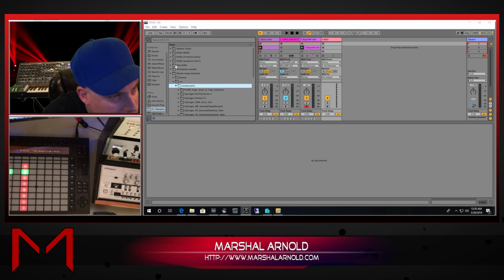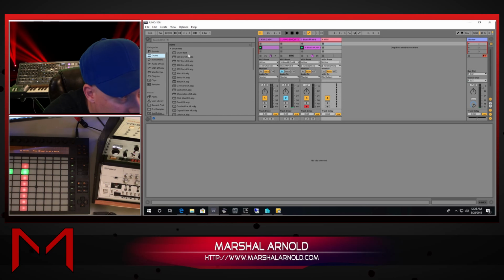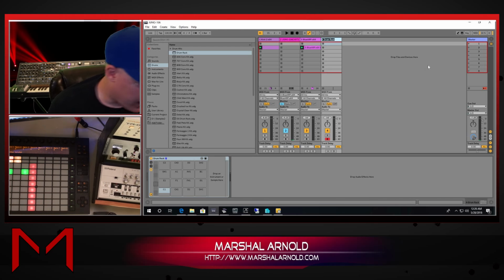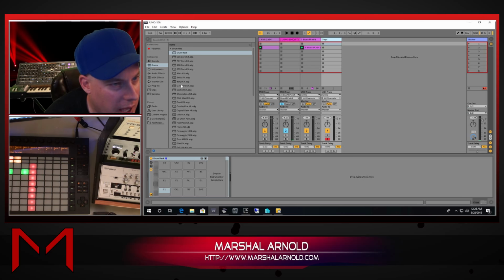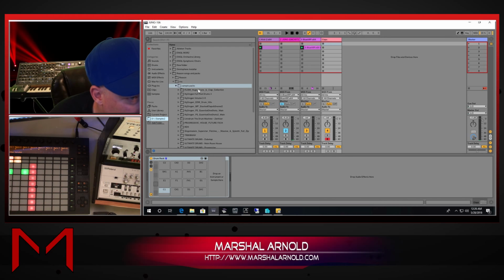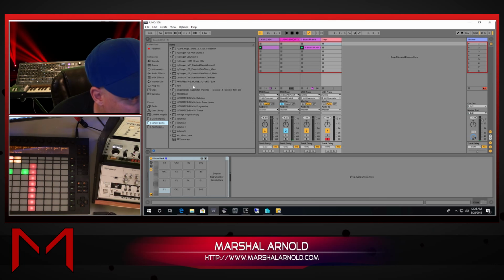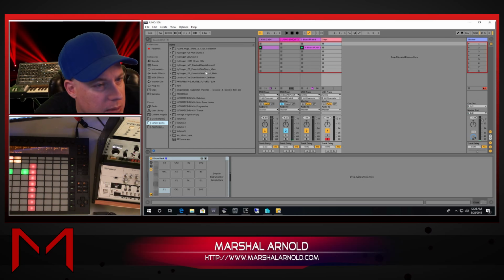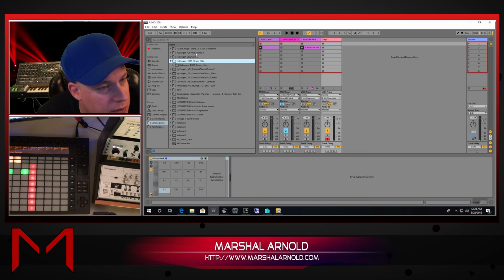So actually, what I need to do is throw a drum rack into an empty MIDI channel, and then I'll usually label these. Let's look for some claps. We'll start with claps, and I'll dig through my sample packs here. And actually, what I probably should do is make a shortcut for this so it's a little easier to get to. Again, this is coming off a fresh install of Windows and Ableton and everything, so some of this stuff hasn't been set up, and this is my first project since doing all that.